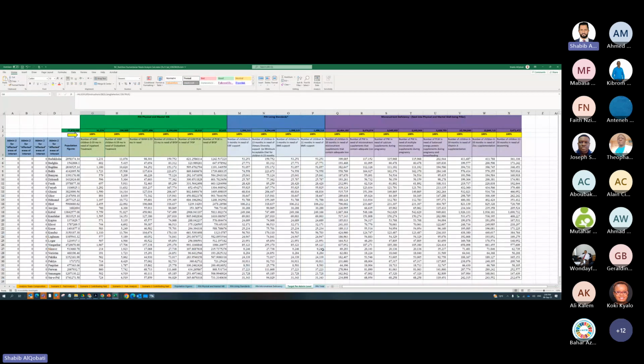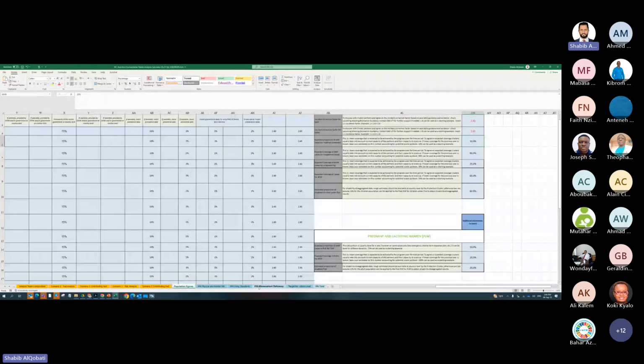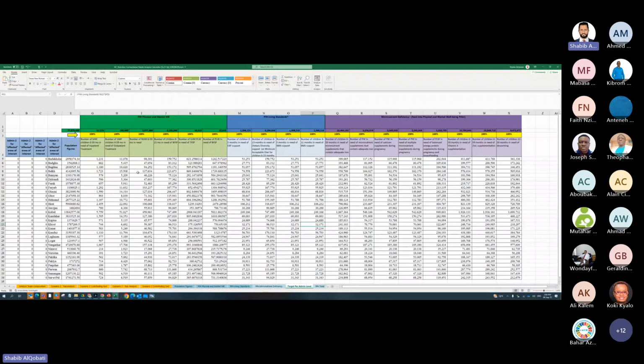But what we add for HRB, we add something called target per admin level. So we advise countries to have the target per admin level, not just as one figure. So once you fill in this population figure, it will automatically calculate the PiN for you. After that, the target will appear here.